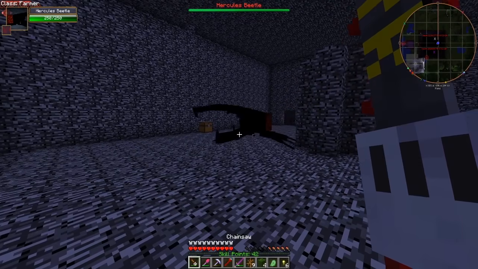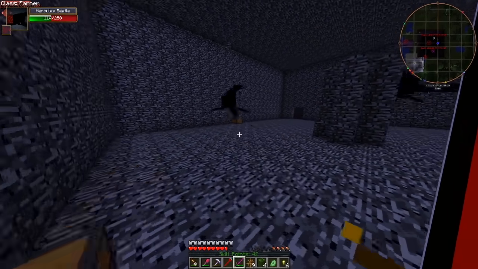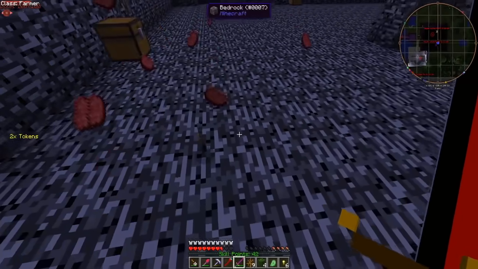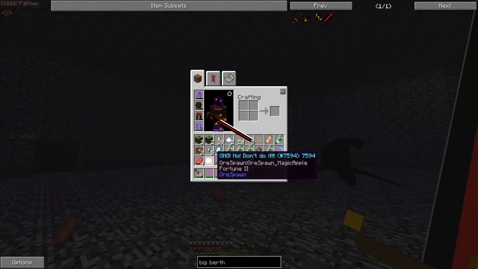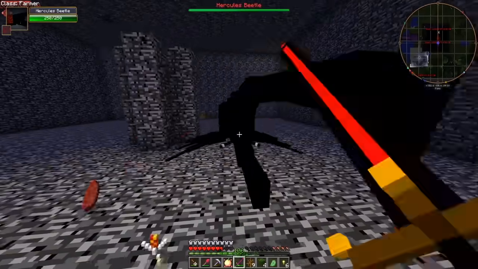It's the Beetle! Let's see if I can one-shot this thing with the Big Bertha sword. Come here! Oh, it just did half his health! Tell me that's the hammer. I think that's the attitude adjuster. What is this? What is... Oh, God. Yes. No, it's the big hammer. Okay, I thought it was the attitude adjuster for a second.